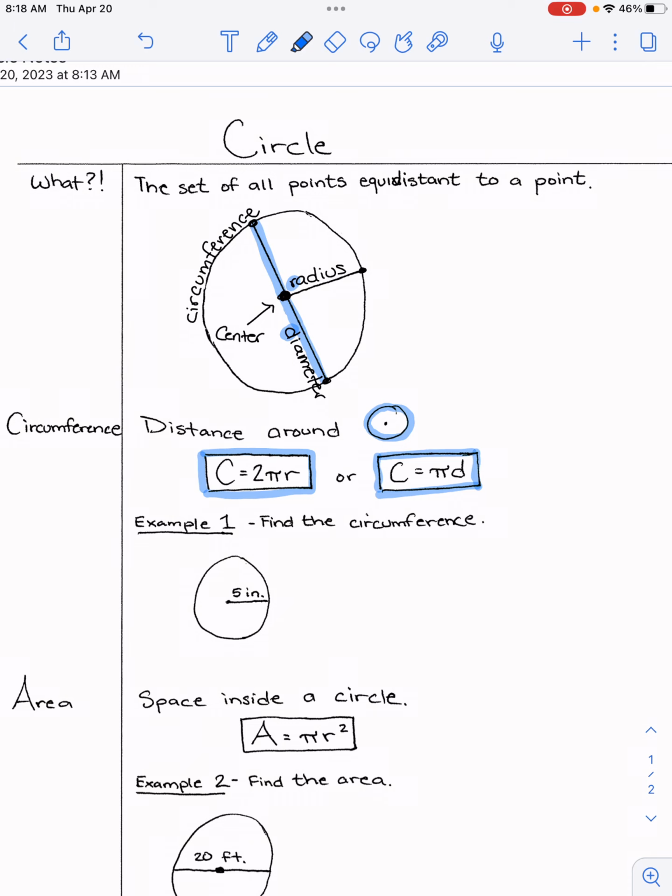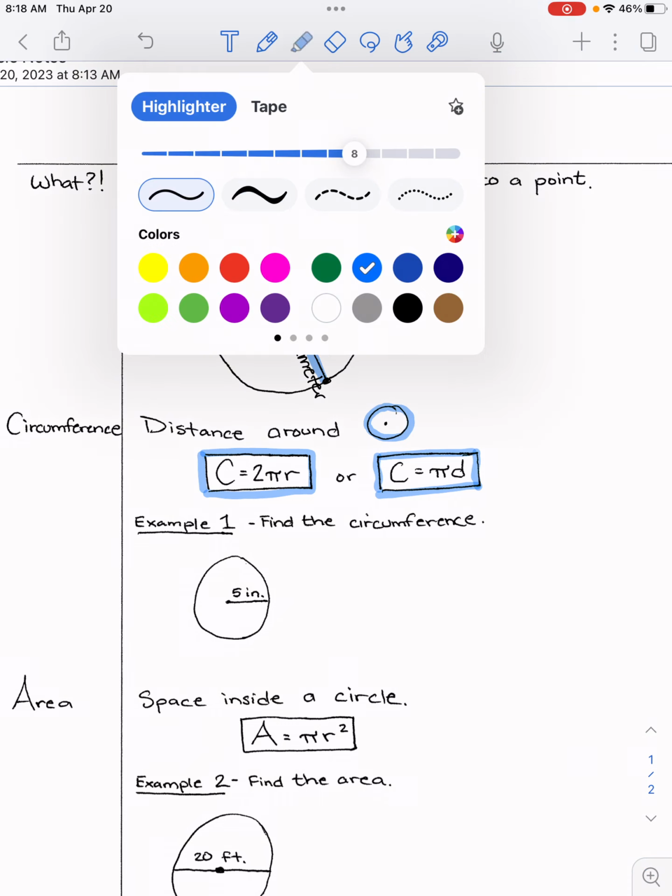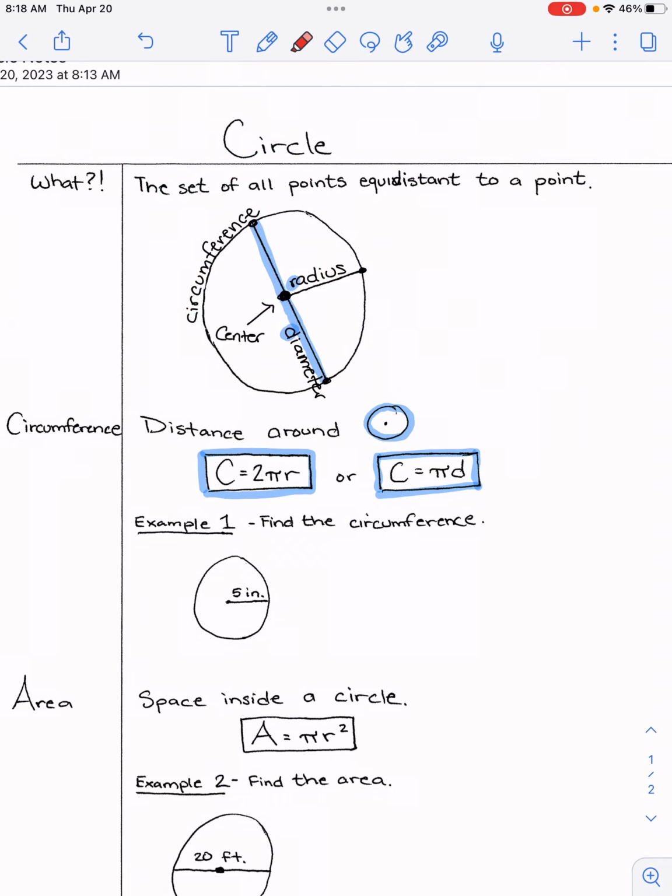And why are these two things the same? I'm going to highlight this in a different color. You can circle this if you like. Because two radii, which is the plural of radius, is one diameter. This is a radius right here. This is a radius right here. And a radius plus a radius is the diameter right there. So we still have pi, but the only thing that changes is that 2r is the diameter.